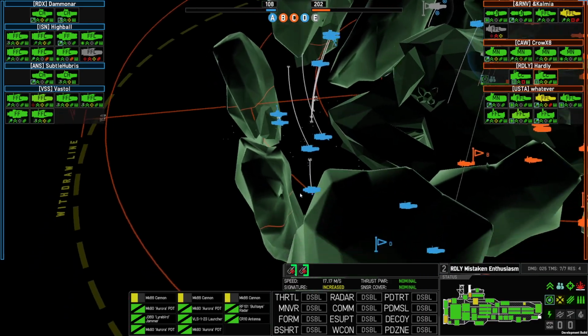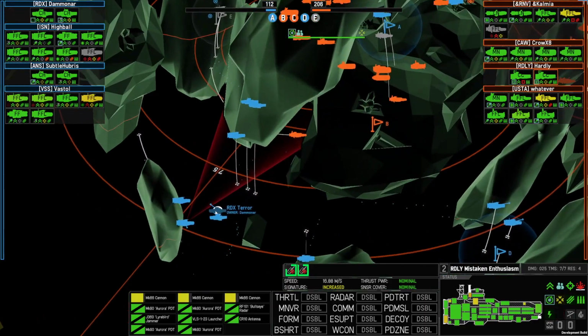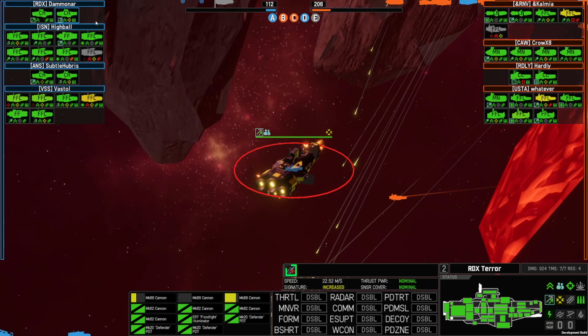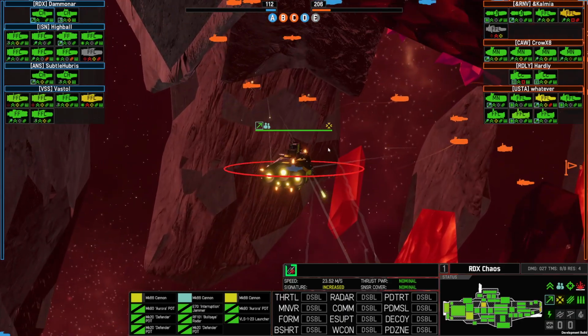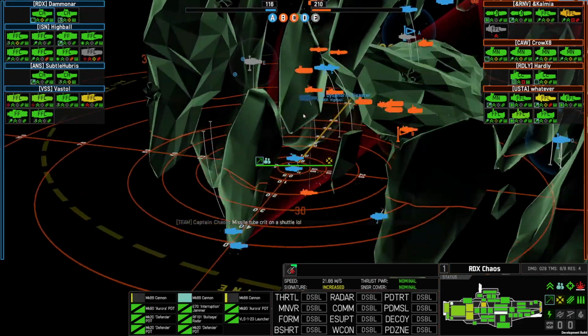Looks like that is, I can't read the range bracketing here due to it being blocked by the rocks, but I believe that is beyond the maximum range yet. Not seeing these things getting locked up, just going to be some inaccurate fire plinking away. Some of them might find purchase, but that's not going to be the decisive damage they're looking for.